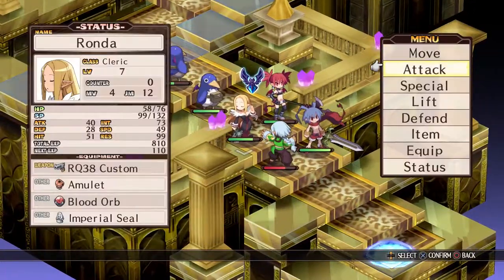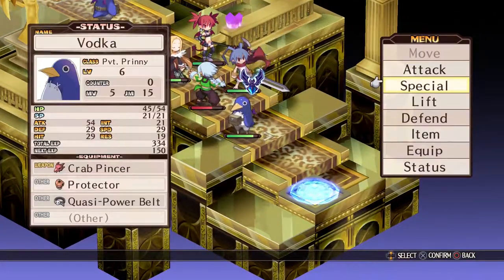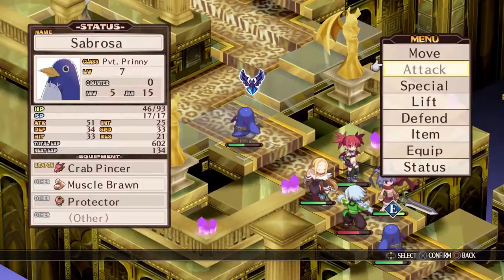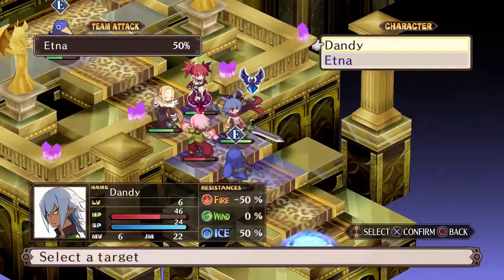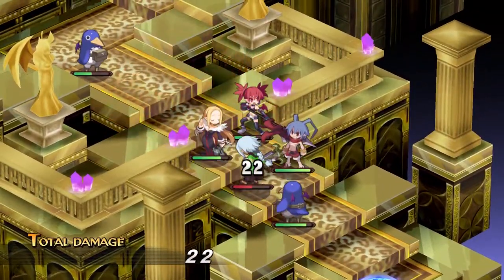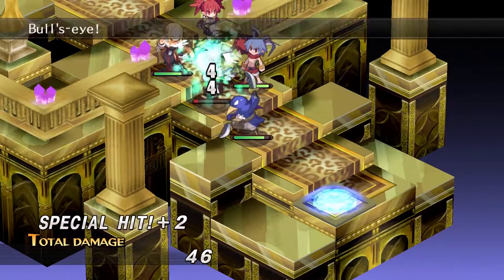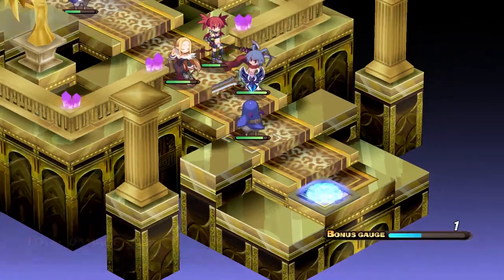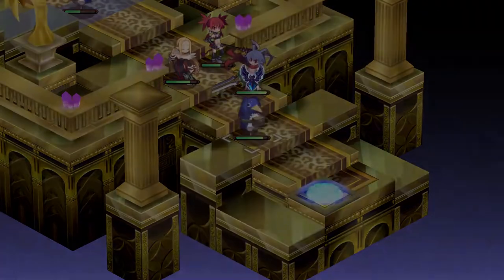So we can attack him from here, we can attack him from here. We can almost attack him from everywhere, actually, because we can attack him from here, and then we can use Pretty Barrage on him as well. Yeah, so we can get this complete surround on this guy, completely finish him off. And that's another map complete.